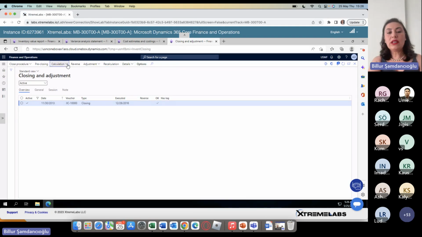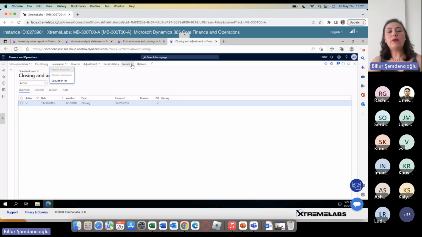And during the calculation, if you want to see the calculation list, where the system is and which iteration, you can see it in the calculation list. If you want to pause your calculation, you can pause your calculation and then resume the calculation. If there is an error message in the system during your calculations or closures, and if you correct it, you can resume your calculations as well.